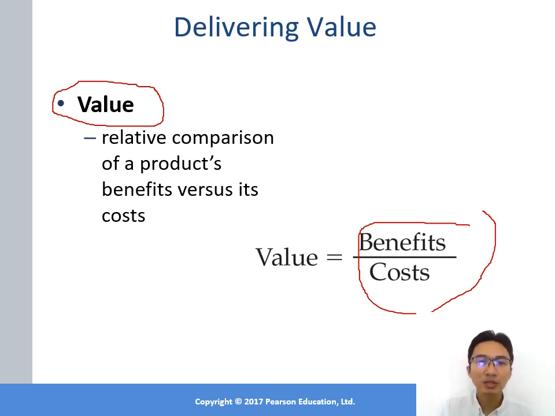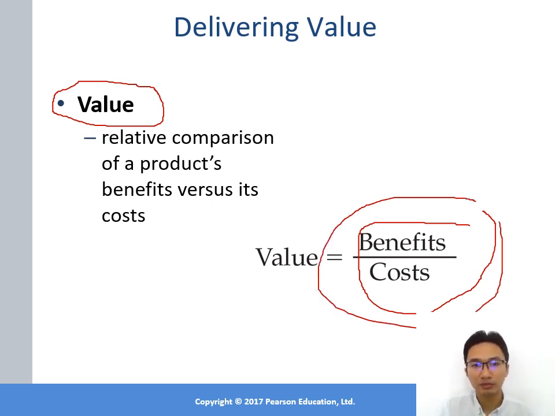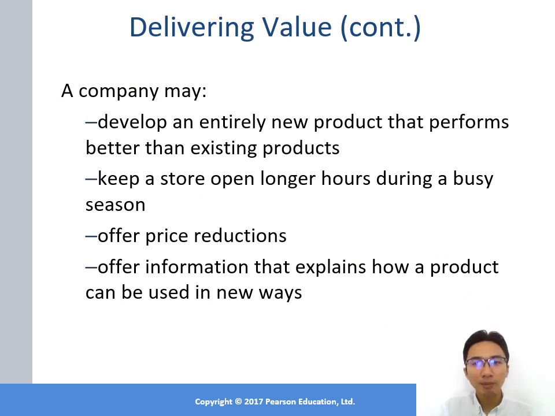A satisfied customer perceives the benefit derived from the purchase to be greater than its cost. Therefore, the simple but important ratio for value is derived as follows. Value equals benefits divided by cost. The marketing strategies employed by companies focus on increasing value for customers. Marketing resources focus on adding benefits or maybe reducing costs of products. This will then lead to perceived increased value for customers, which will satisfy the customers more.